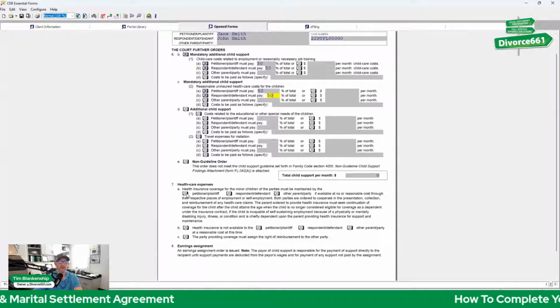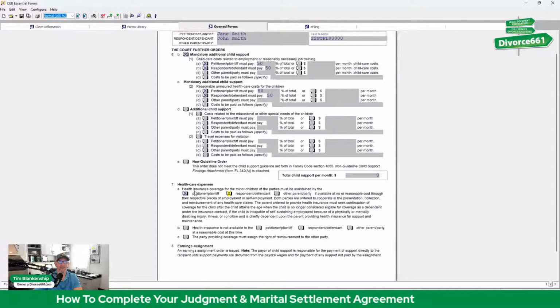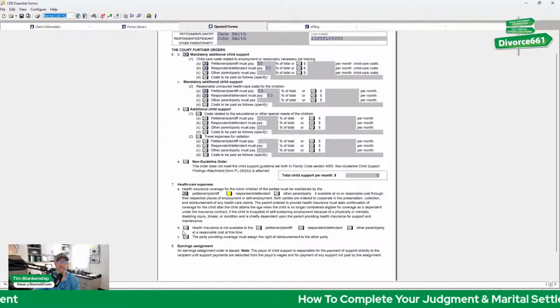Healthcare expenses, what we're normally just marking as both boxes, because if you guys want to switch at some point on the healthcare expenses or who's providing the coverage, if it's just one party and that's always going to be the case, you can just say whoever's doing that now. There's no right or wrong reason here. We're not ever completing B and C. This is not required. I'm going to move on to page 3 so we can get through this.